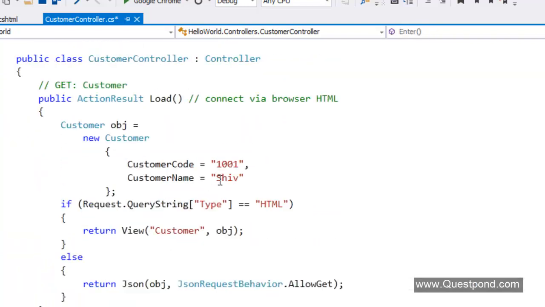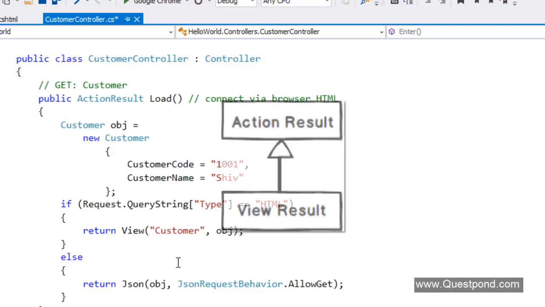If you see the situation now, this load method is much better as compared to creating different kinds of methods for different kinds of results, right? So I'm saying here, give me the type, and depending on the type, I will give you either a view result or a JSON result. And if you see all of these results, whether it is a view result, a JSON result, or a JavaScript result, at the end of the day, it is emitted as an action result. Now let me make a statement here. Action result is a parent base class for any kind of results which come out of MVC.